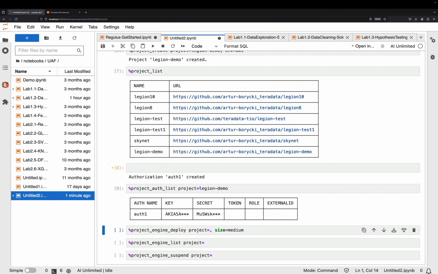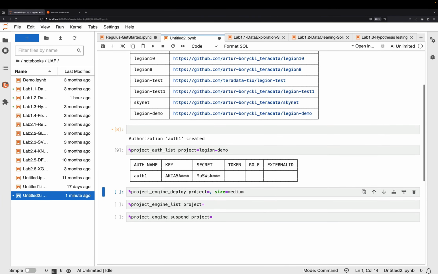So now we have authorization, we can deploy the engine. To deploy the infrastructure, the first thing we have to do is type the command project engine deploy, and the name of the project. As a bare minimum, we just need to specify the size of the node. If you want to use more than one node, you can do this by typing the parameter node equal to 2, 3 or 4.